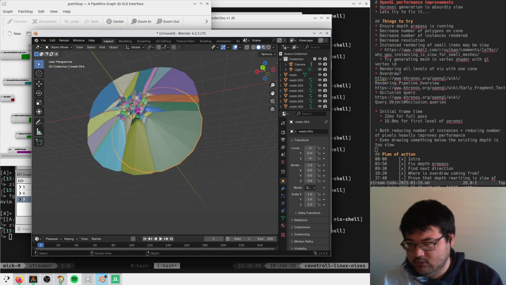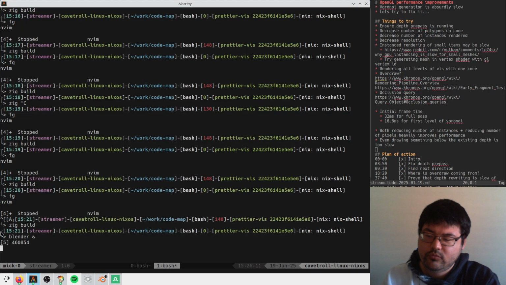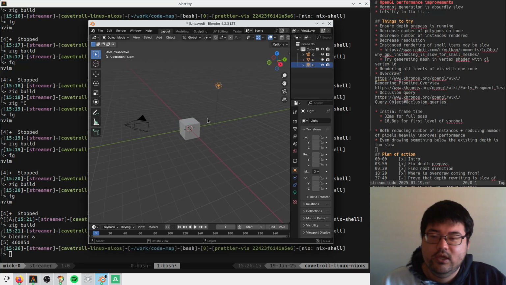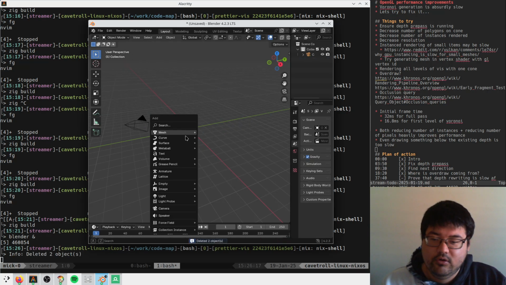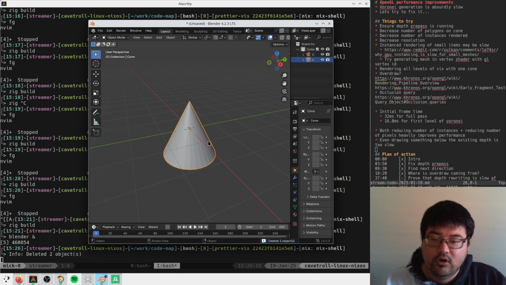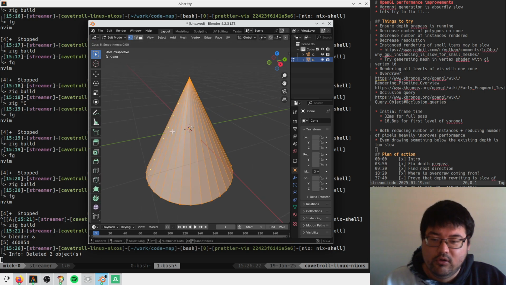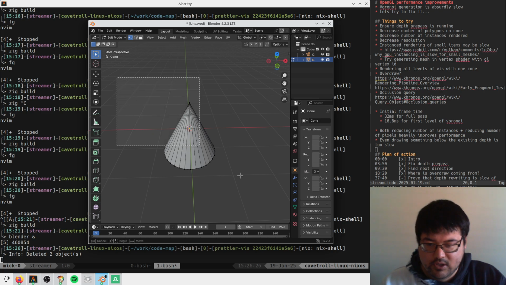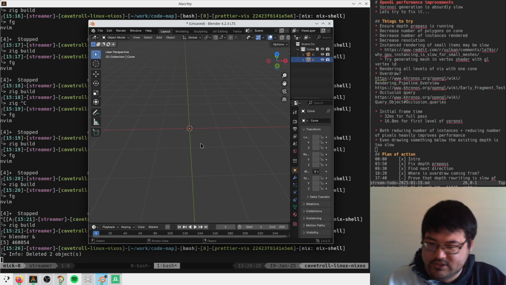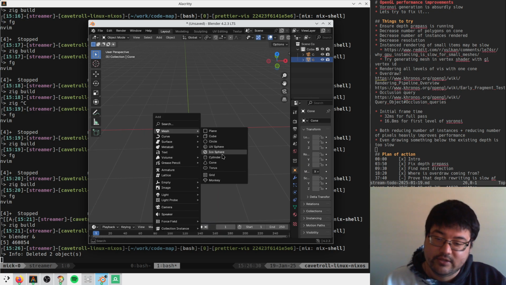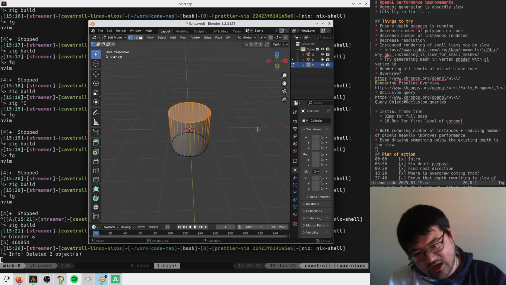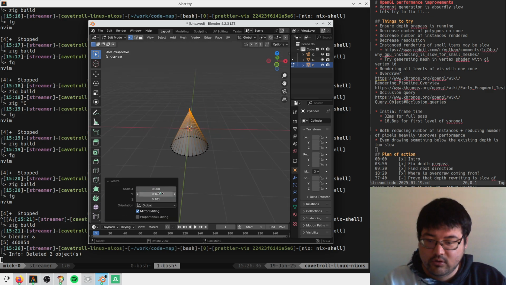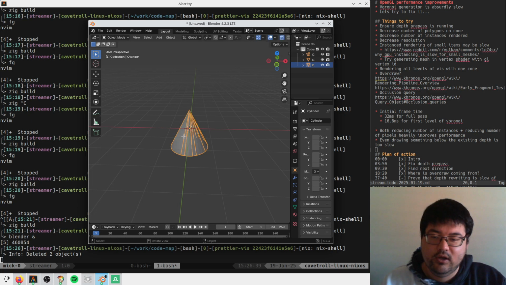Let's make a... can I open a new Blender instance? Okay, so we kill this stuff, make a cone, mesh, cone, right? Oh really, we can't loop cut this either. Okay, we can. It's easier. This is still doable. Mesh cylinder. We make a cylinder, take the top of the cylinder and scale it down to 0 so that it looks like a cone. Okay, and then we can now loop cut these.